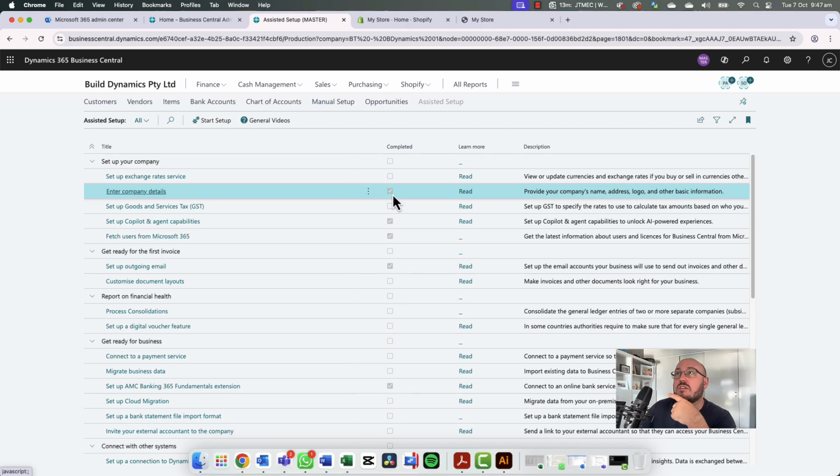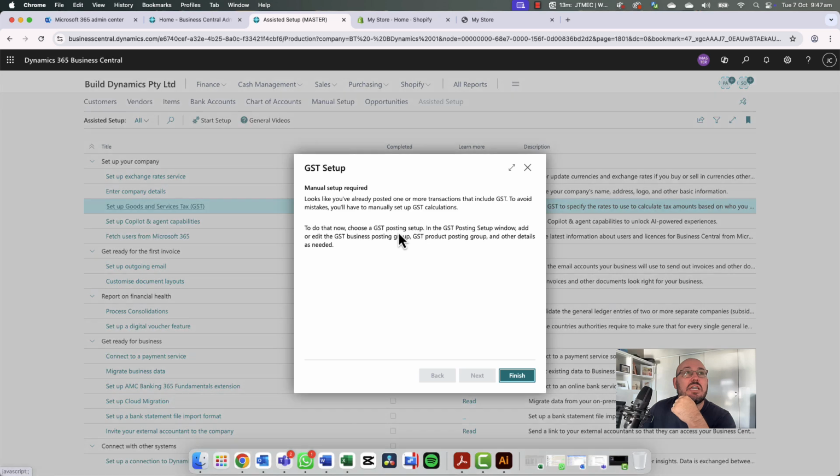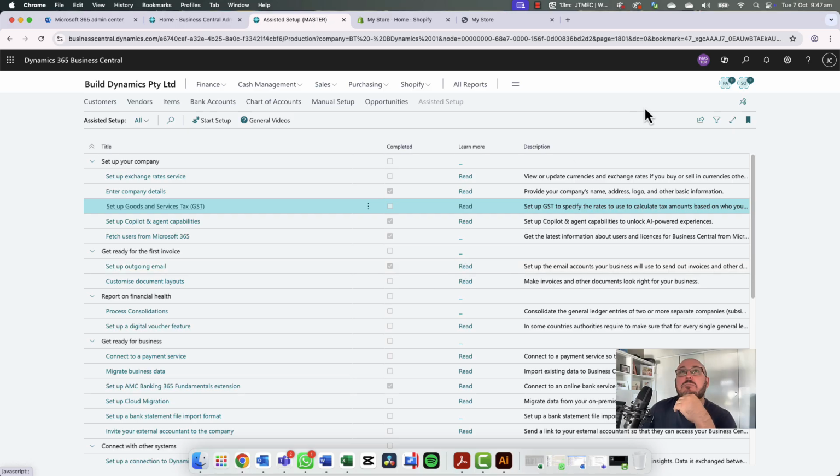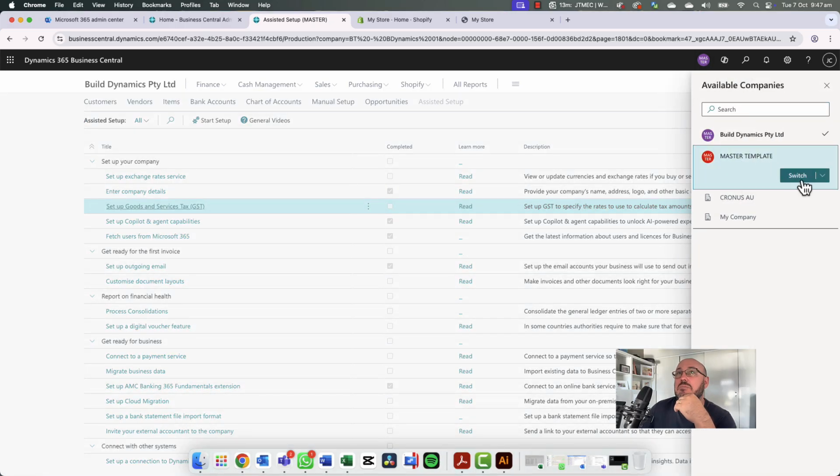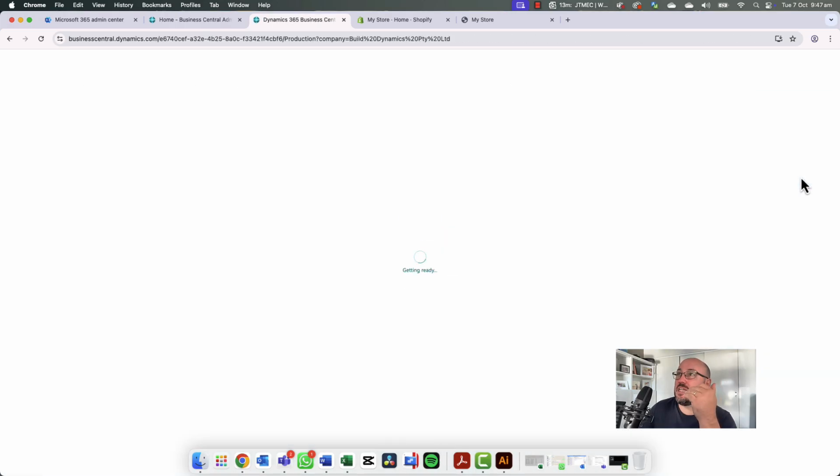Now, we've got some other things here that we can do. We've done the company details, but you'll notice that if I hit GST, I've already traded, so I can't do this. Let's remember, we're doing setups in a burn test. We need to go back to the master template. And this is going to create a situation where we end up with burn test 2.